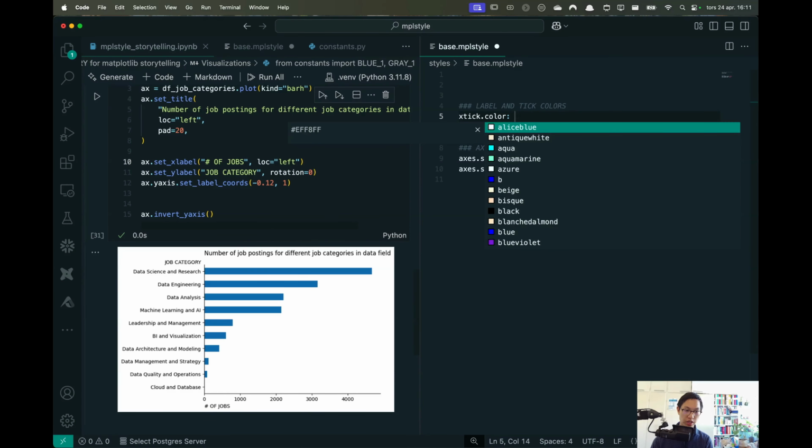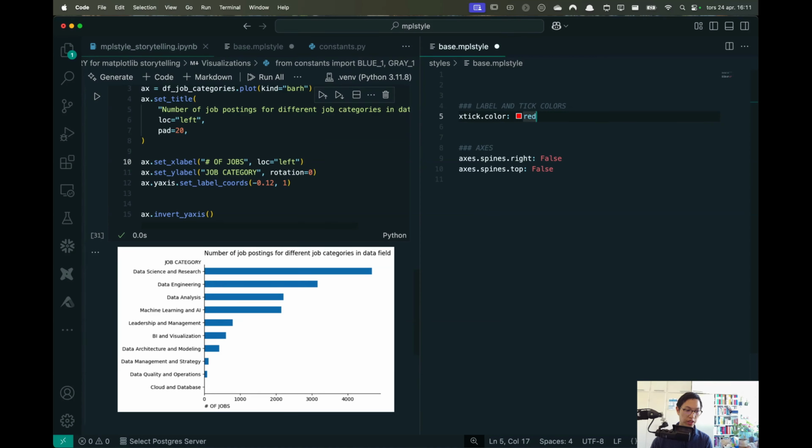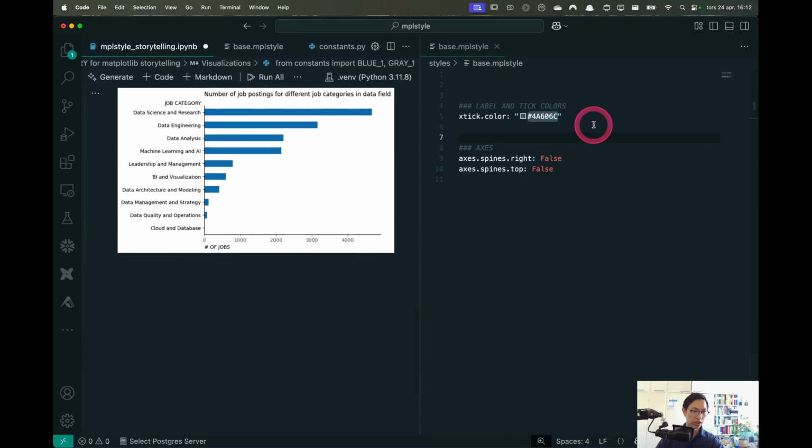So if I put this into red to make it clear, and then run all here, you can see they become red. However, I want to have my particular color. So I'll just copy this in. So this is the gray color that I have used in my previous videos. You need to have quotes here. And you cannot auto format this, because if you auto format it, it will remove the quote and this won't work anymore. You need to have the quote in order to have the hexadecimal color. Okay, so if I run all here, you can see xtick color, they become weaker in color.